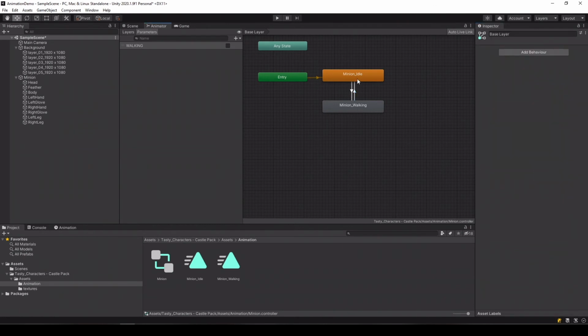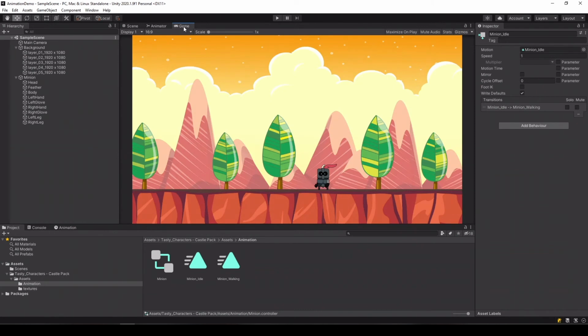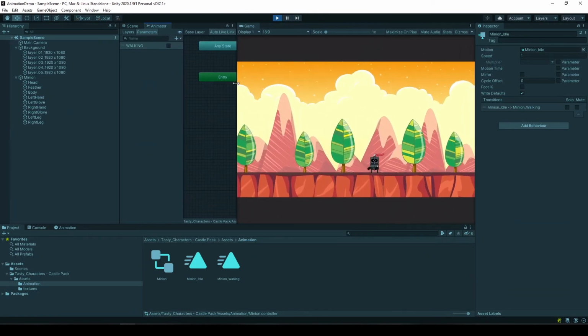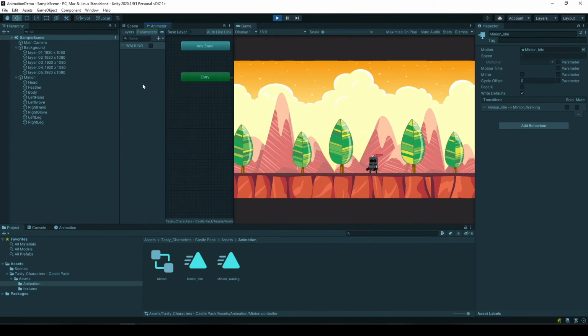So we can actually test that by taking the game view and moving it here, and then we'll just hit play. You can see, let's make it bigger. Okay, you can see that our character is just idling.